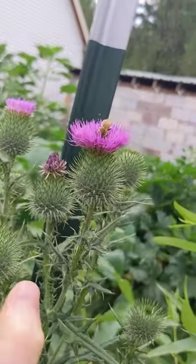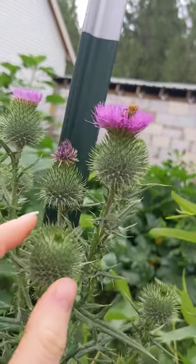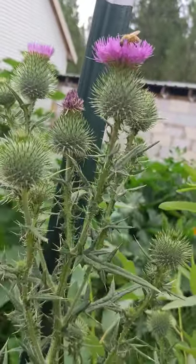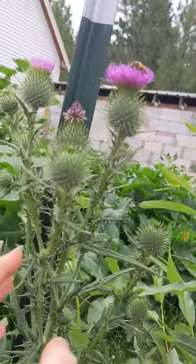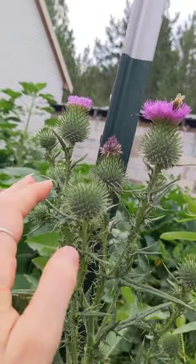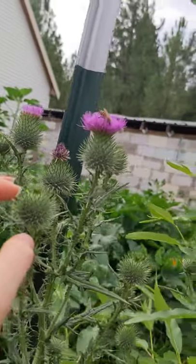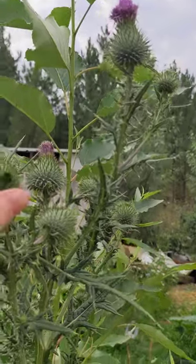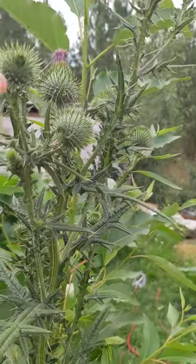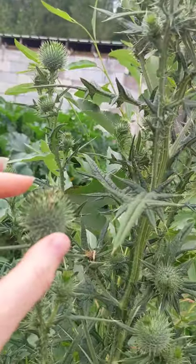One of her honeybees is gathering some pollen. She's pretty easy to identify, although there are a lot of thistles, but honestly most plant ID apps are going to pick her up successfully. And from there you can do a few other sources to actually verify her identification, but she's really pokey.